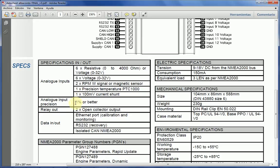Now, the unit is highly precise. Normally, the precision of the unit is much better than 1%. And most of the time, if not always, the precision of the unit will be much better than the sensor itself.